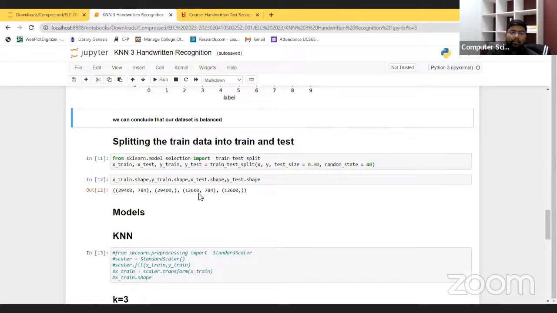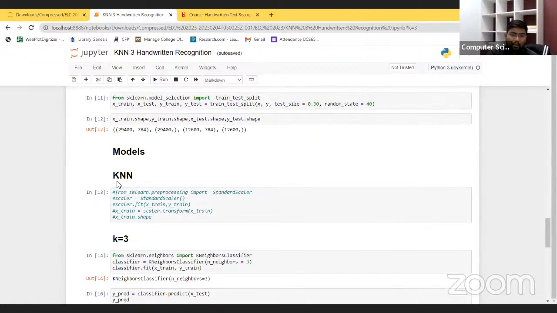Then X_test has 12,600 instances. Similarly, 784 is the feature set for X_test. And then we have 12,600 for y_test, that is the label of the data.